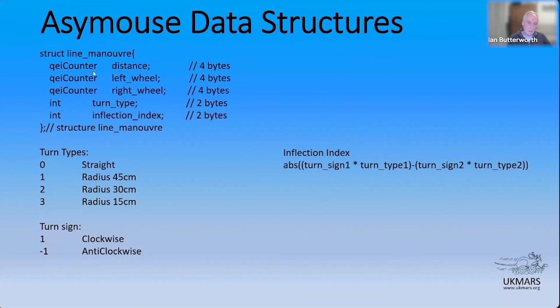Follow that with a turn type, which we'll talk about in a moment. That's the classification of the turn. And a thing I've called inflection index. So basically, as AssyMouse goes around on its explore run, it's reading the start, finish, and the radius markers. And every time it sees one of those events and says, I've got a new maneuver here, it will store the previous maneuver away in terms of distance, which is derivable, right? Because it's just simply left plus right over two. But because it's simpler just to reference it, I store it once rather than calculating it on the fly. And then what was the left wheel count and what was the right wheel count?